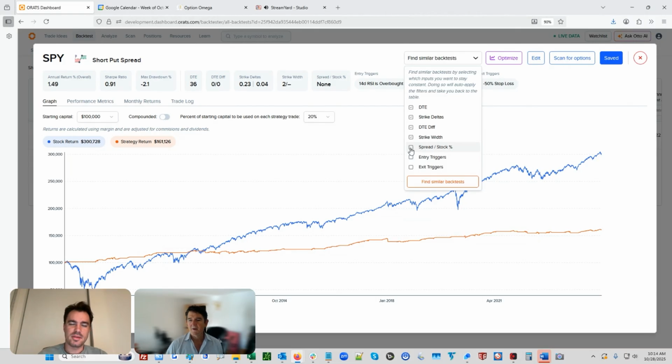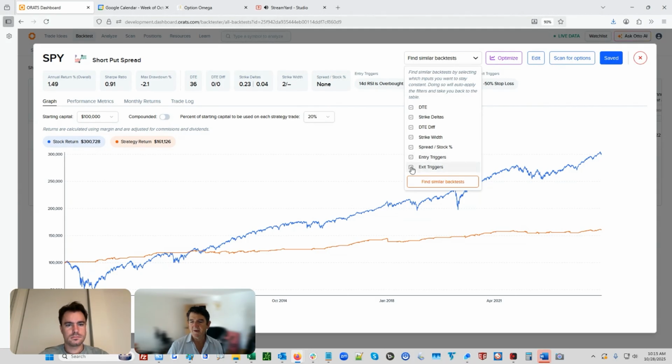Do you want to talk a little bit more about that? Yeah, definitely. It's a good point. This is, I think, a real critical thing that you want to do while you're backtesting: making sure you aren't overfit. The p-value does that. It does Monte Carlo simulations, and it makes sure that when you're picking a certain indicator that you don't overfit. But in cases like this, what you want to do is look at similar types of strategies, and you can find similar strategies. If you click it with all these selected, you only get the same strategy.